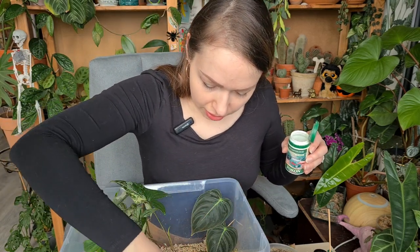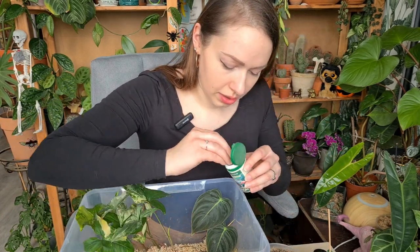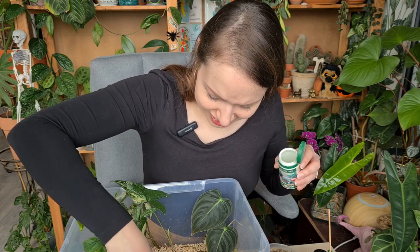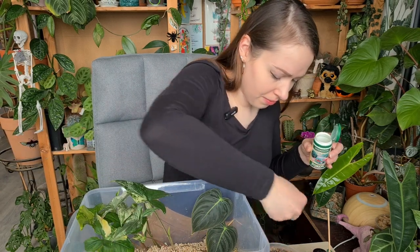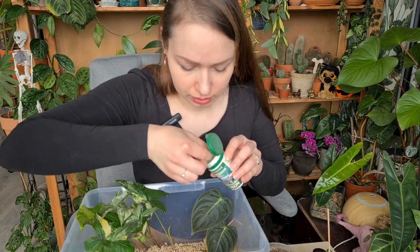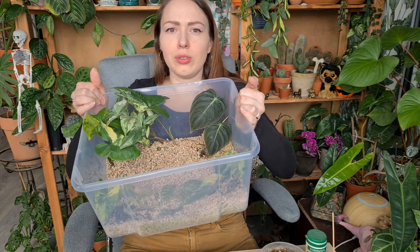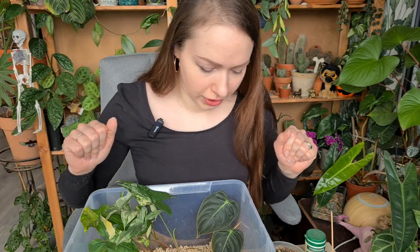These ones I will just lay on very top of this perlite because, I don't know, it just feels right. Sometimes you just gotta do what feels right, you know? What your gut is saying to do. So this frog box, it's just filled with cuttings. I don't want to bend it too much so everything will just fall over and all of my work will be for nothing. So this is how we're looking for now.